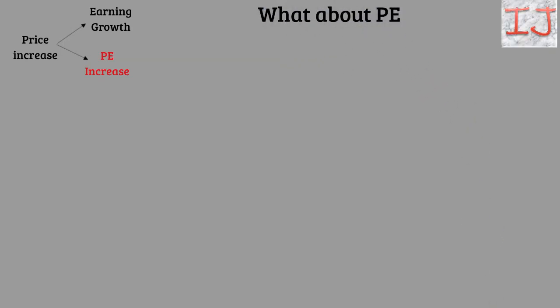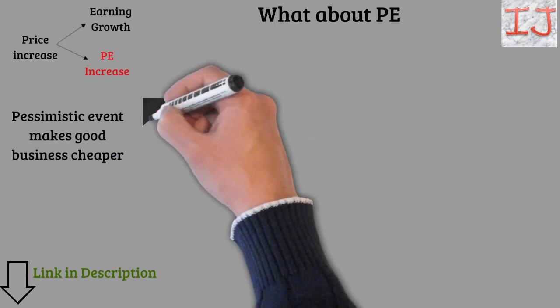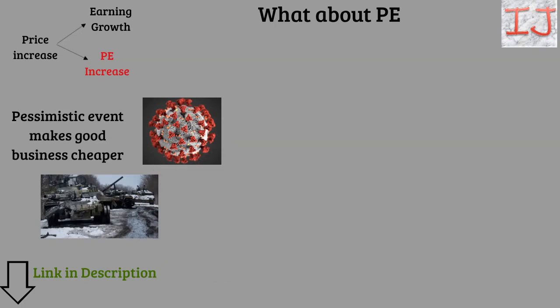Now what about PE? We have discussed PE in much detail in one of our earlier videos, where we discussed factors affecting the PE. You can find the link of that video in the description. But here it is important to mention that sometimes you can get good companies at a much lower PE, especially when there is a panic in the market, like what happened during the COVID outbreak, war or high inflation, etc. When things get stabilized, PE improves and one gets the benefit of PE re-rating. But it is not easy to buy during this crisis time.